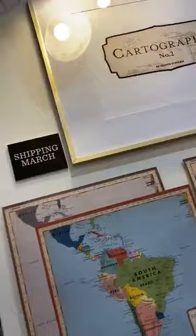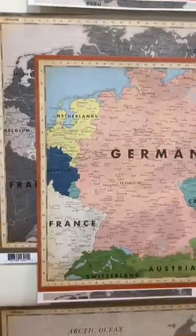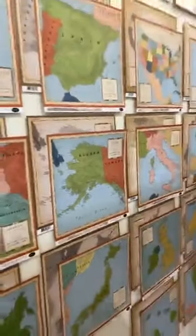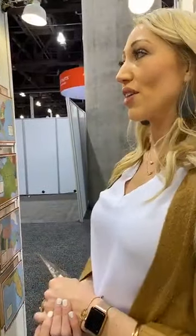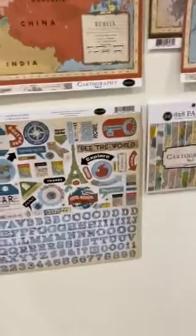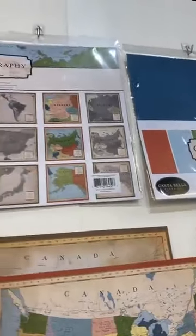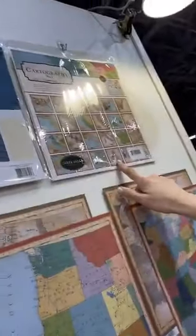Our Cartography collection — this is Cartography Number 2, shipping in March. We've added six new countries or states to go along with the collection, including South America and Germany. Let's just step back and look at the wall — this is such a fun collection because they're all hand drawn. We go through and have an artist that hand draws all of these pieces. So wherever you're at, we have you covered. There's a sticker sheet and a 6x6 pad, and you can get all of them in the collection pack. We have the Cartography 2 kit with the six new ones, coordinating solids, and Cartography 1 is still for sale. They all coordinate together really well.